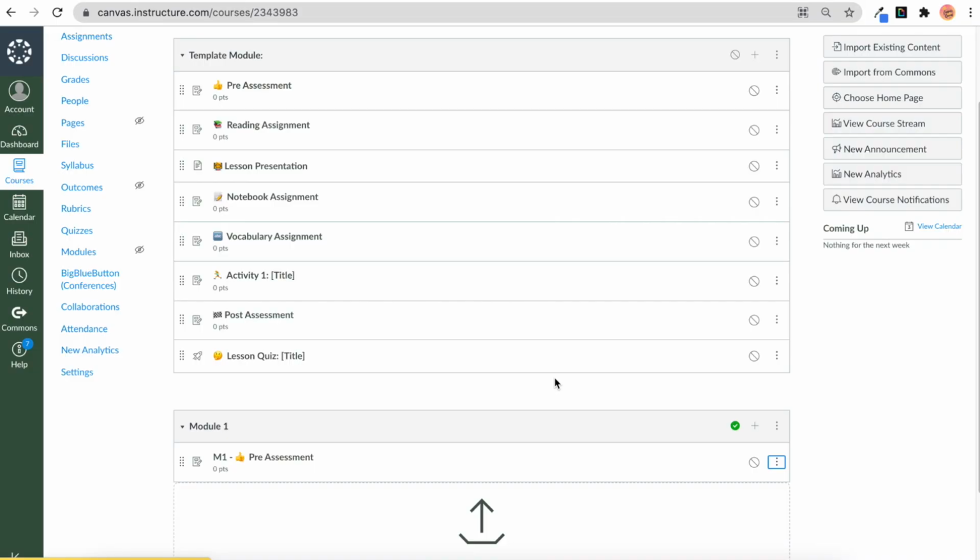We'll click update, and now I have my copy, my duplicate. So this makes for really quick, easy copies in Canvas. So you have your module at the top here that is unpublished, and then you just start making copies of these assignments that you have that you created as templates.